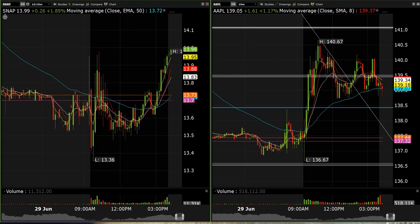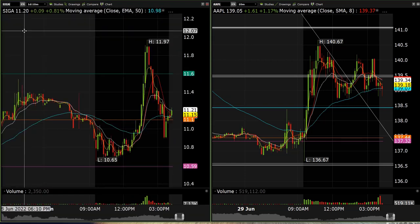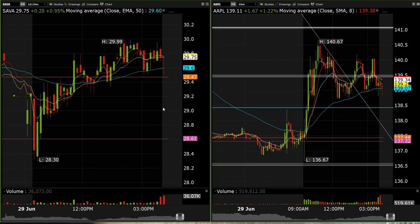Other than that, things that didn't work out we didn't get smashed on — we just kind of took them off. Things that worked did work pretty decent; we were catching bottoms and tops. On the options side, pretty good. Equity side also pretty decent. We traded some Tesla off the lows today — that was good. We traded some SIG on the long side, grabbed it at 11.20 into the 12 dollar area, so that was nice. We tried some SABA at 29.80 long but had to exit at the end of the day for about a 10 cent loss.